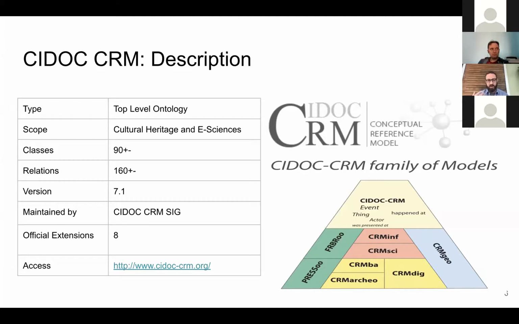That's something that we do three times a year to develop the standard. And we are going to release version 7.1. Version 7.1 is going to be the next official stable version of CIDOC CRM, which we will submit to ISO to renew the ISO standard. And so that's a big milestone and would be interesting to talk about afterwards.